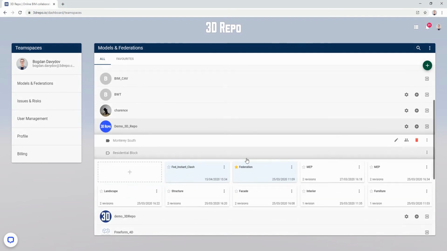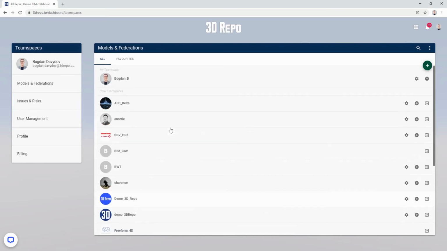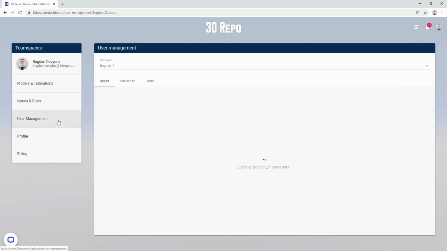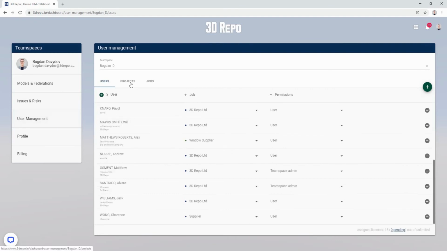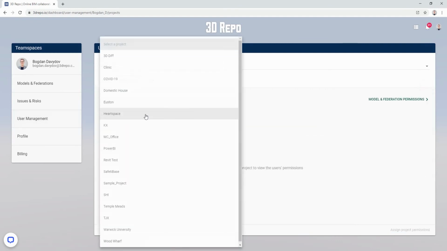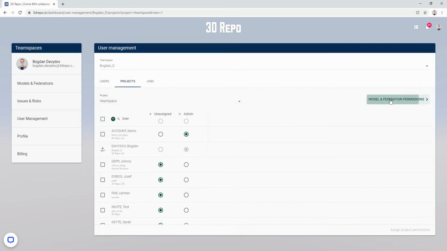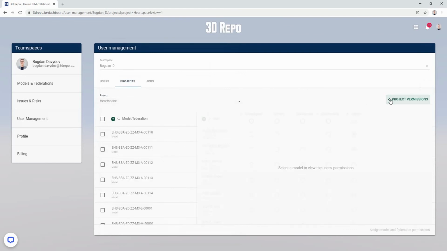There may be a list of projects, and within those projects there are different models and federations that you have access to. All these 3D models have information available to you, but it's only available to those who have access. And what we mean by that is that there is a user management tab. Before you even start collaborating, you can predefine a pool of users, give them a certain level of authority or access. So you're no longer worried about, oh, what if somebody gets access to my model on the internet and the data gets leaked? Don't worry, everything is protected.